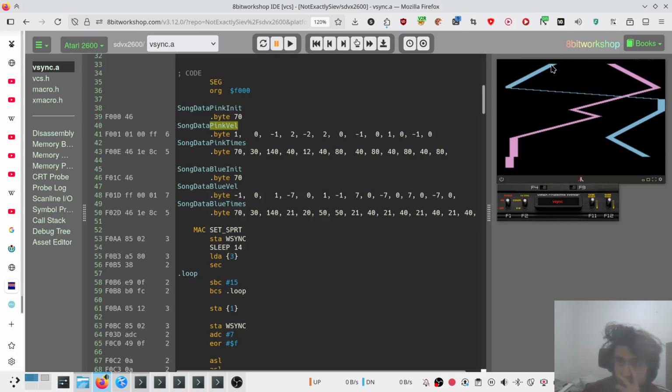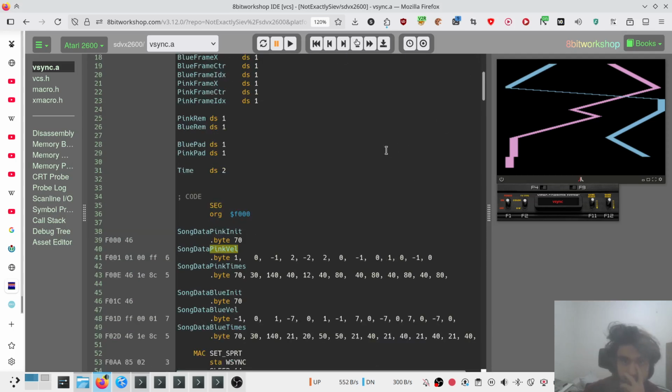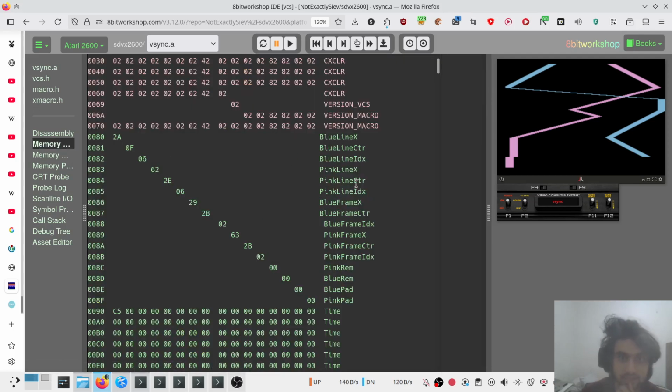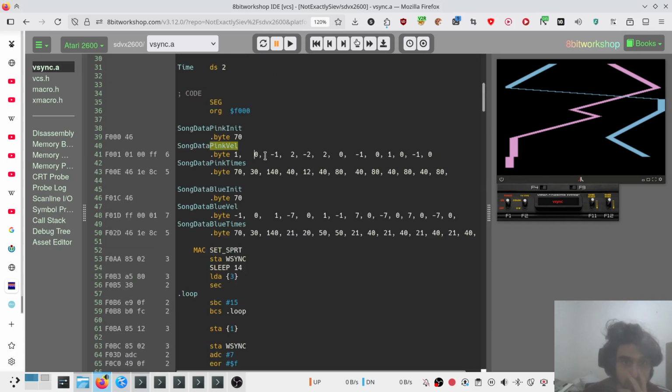So that's the issue. This one is going too far, right? This one is going 1 pixel too far. So I can just see which index that is. Blue frame index, it's 2. So it's 4. Can I make this 139?